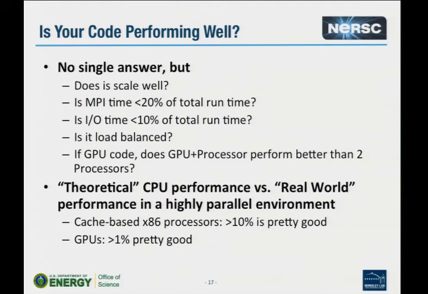David talked about load balancing. And GPU coprocessors are really big right now. You hear about people claiming these fantastic speedups or performance, and it's all over the map. But the question I would ask is, if I have a GPU code, and GPUs don't run codes by themselves, at least today, they're always attached to a processor. So I think about if I had two sockets, one had a processor, which I have to have to drive the GPU, then is my performance in that case significantly better than if I took out the GPU and replaced it with another socket? That's the way I think about GPU performance.